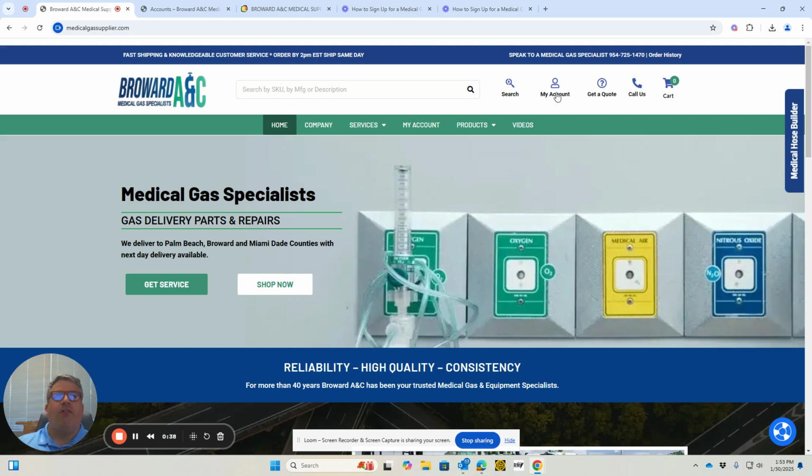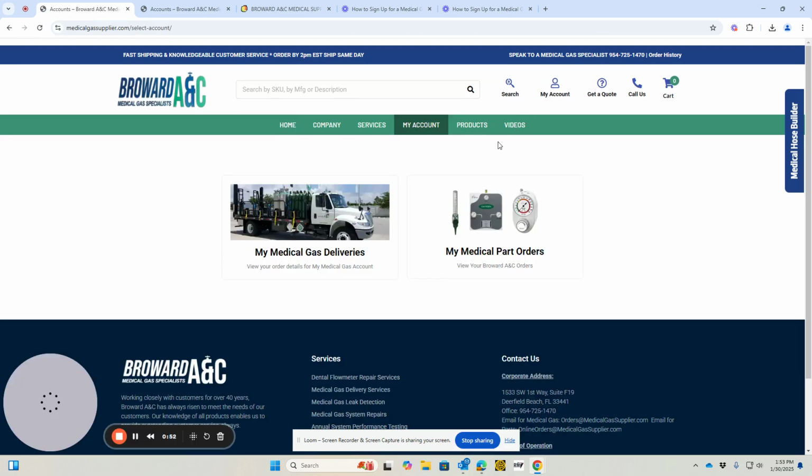So first off, you have a couple of places you can go to. My Account, you can click on this one up here or the My Account area. I'm going to go ahead and click on this one up top, and you'll come to this area where you'll have two options. If you're just wanting to do deliveries and set up your delivery account, then you would go here where the truck is.